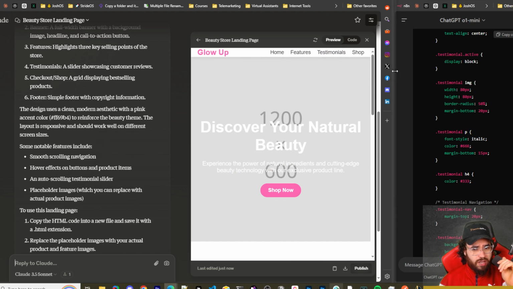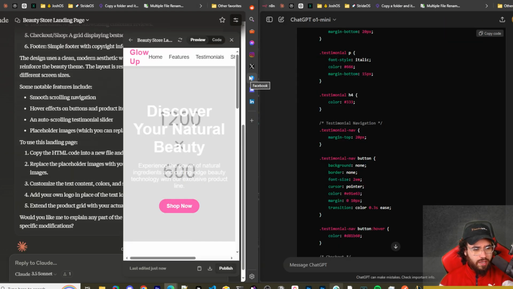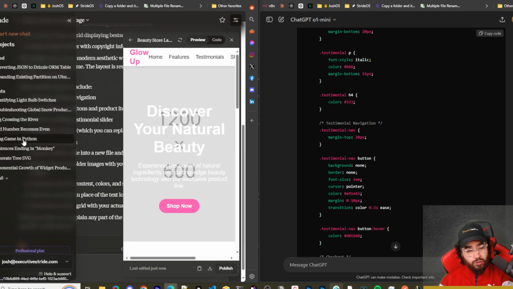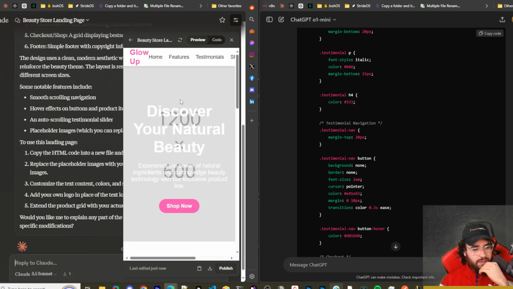So pretty cool stuff. One downside with the new O1 models right now is that you can't do image. It's just text, so you can't upload images or whatnot. When you're using Claude, it's good because you can upload images and say, hey, make something that looks like this. For now, you can't do that with O1. I know we'll get there probably fairly soon, hopefully, as long as OpenAI doesn't take forever to ship new features. But that's just one thing right there.